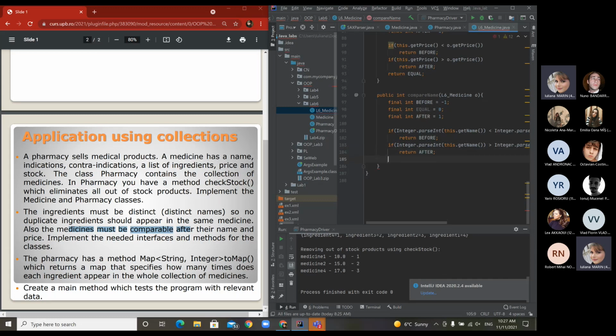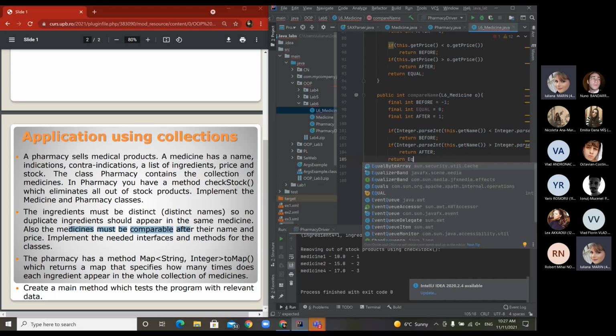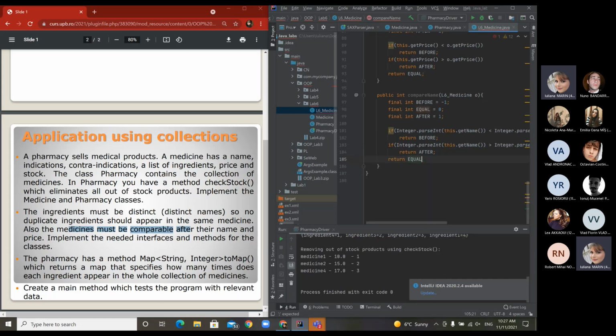And if not, you've got only one case. So whenever you have a return, the function exits, whether it is true. And if neither of the previous two returns were called, then it means that it is an equal case. All right. So this will be what you have to do for this class.